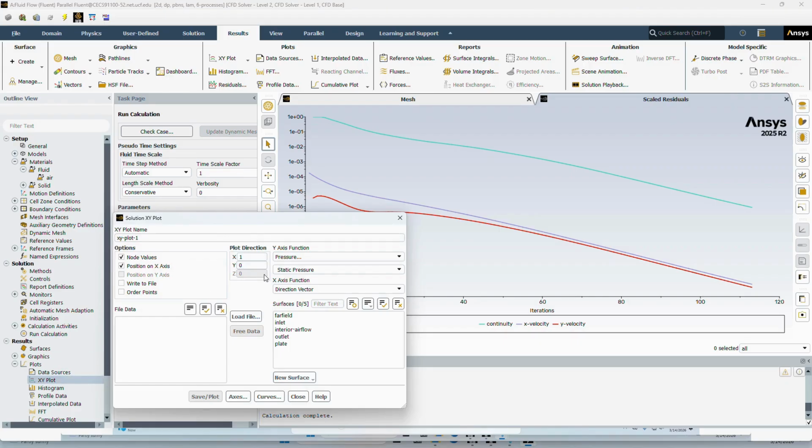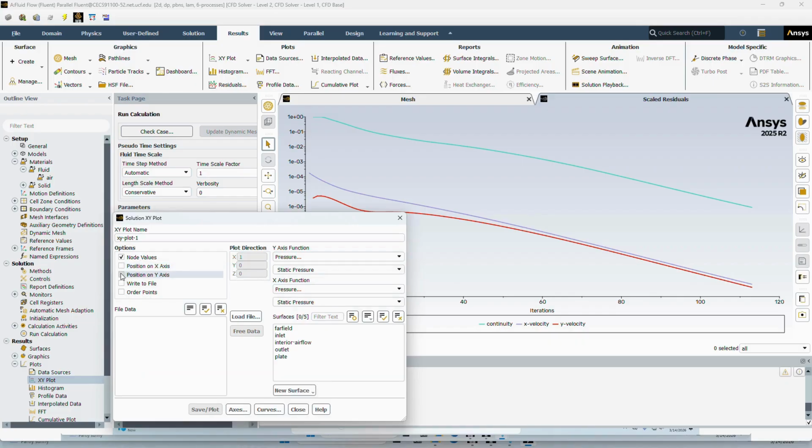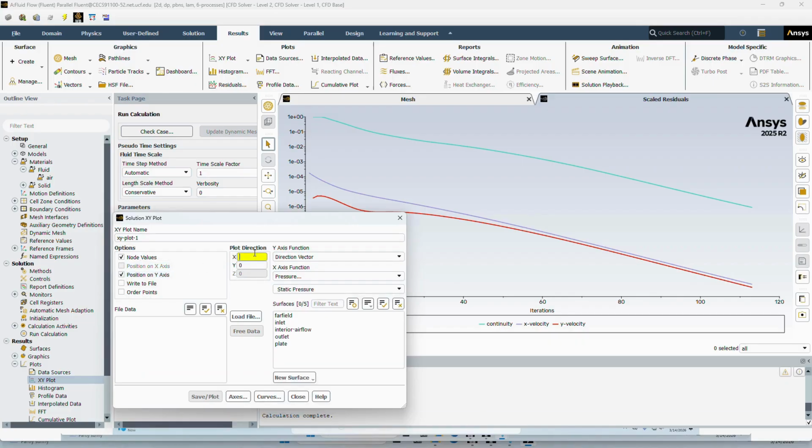And for the velocity, we uncheck position on X and position on Y and change the plot direction to 0 in the X and 1 in the Y. And this will make it so our Y-axis is the height of the area of interest, and we change the X-axis function to velocity magnitude, and that'll make our X-axis the velocity, which should give us the velocity graphs for the boundary layer.